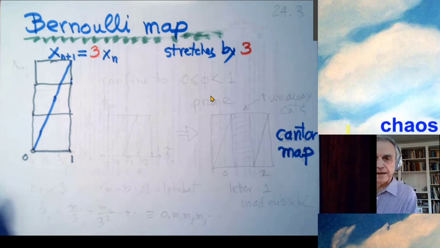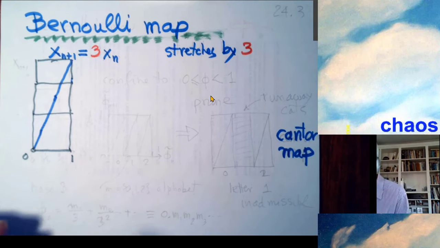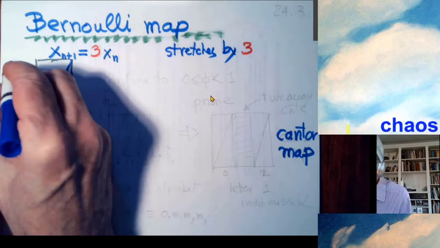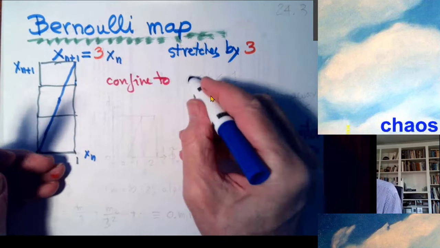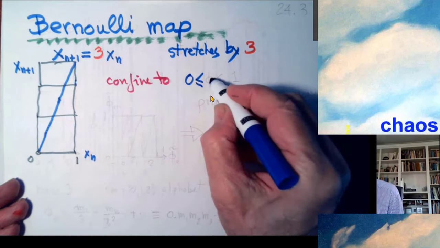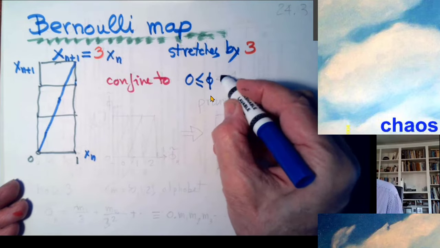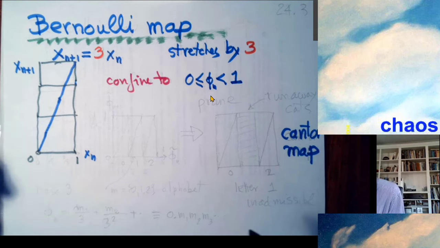What I will construct is, I first told you by hand how Cantor constructed the Cantor set. And then I'll show you it is dynamical system, his rule of kind we already discussed. The simplest dynamical system we discussed was Bernoulli map. So, I'll show you how it's related to that dynamical system. We want to confine the system that starts in a unit interval. We would like to keep it there. We want to confine this to something that could be zero because origin is obviously a fixed point. And I'll introduce new name for this because it's a slightly different problem. So, the phi at time n, for n in n, has to be strictly smaller than one but equal or larger than zero.